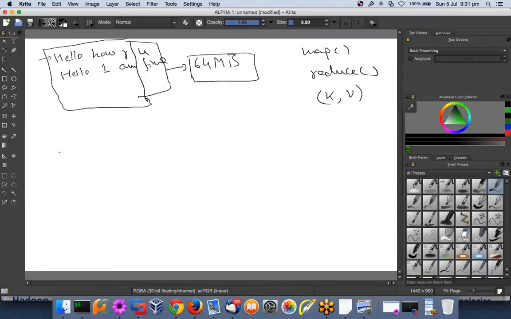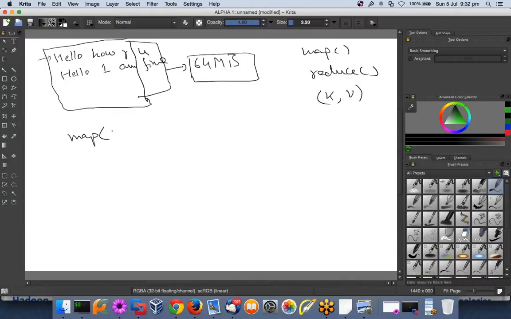So the map function will read the entire block, meaning the entire file into memory, and it will break the file into key value pairs.